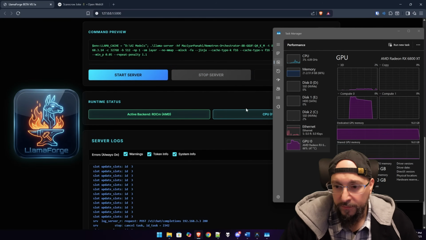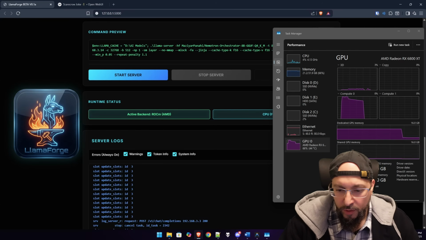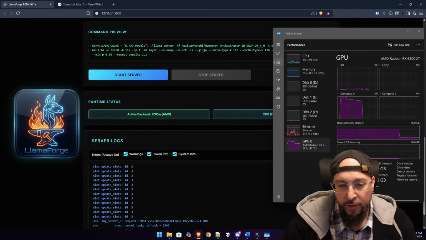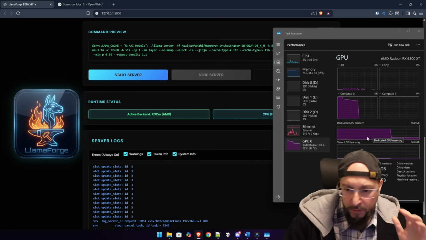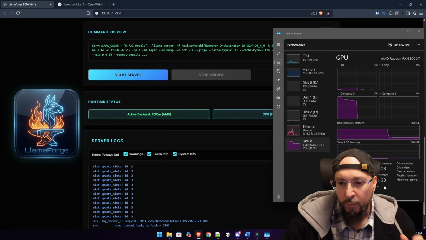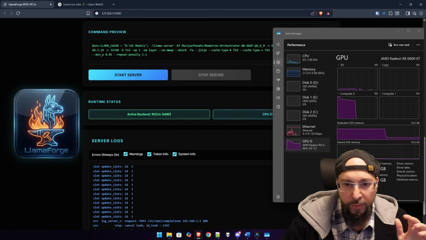I'm gonna stop the server, and you'll see that immediately the usage is dropping. The VRAM is also going down. There is some VRAM in usage because, again, we're using OBS Studio. So all the numbers you see here for the RX 6800 XT will be a little bit better because right now we are using the GPU to record this video.